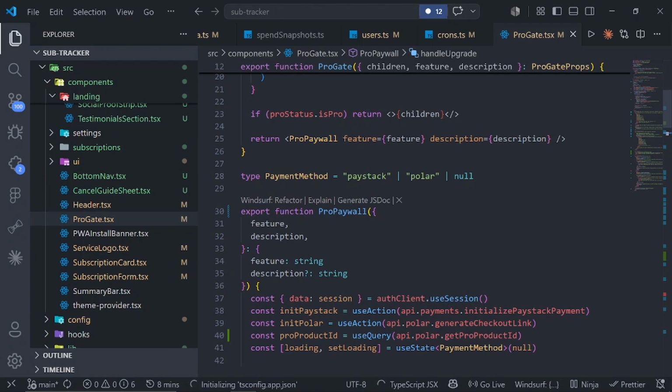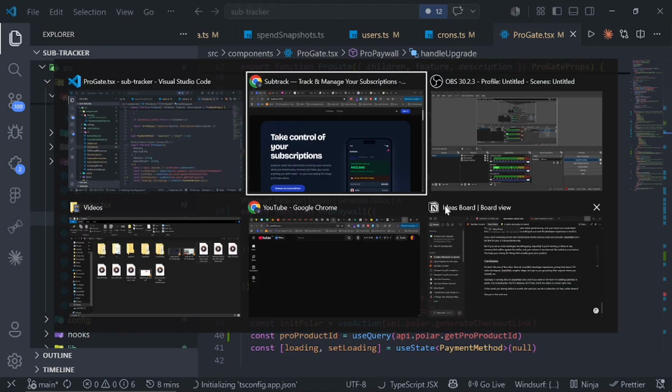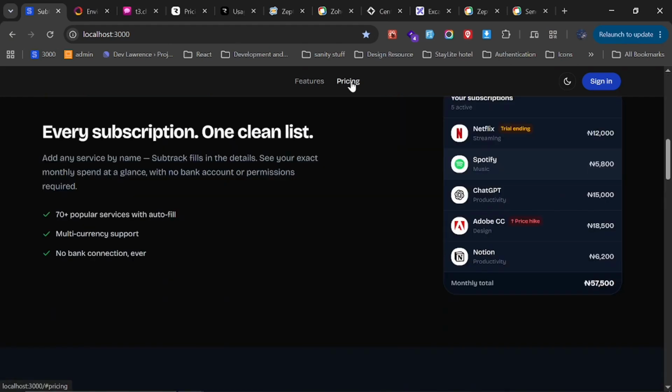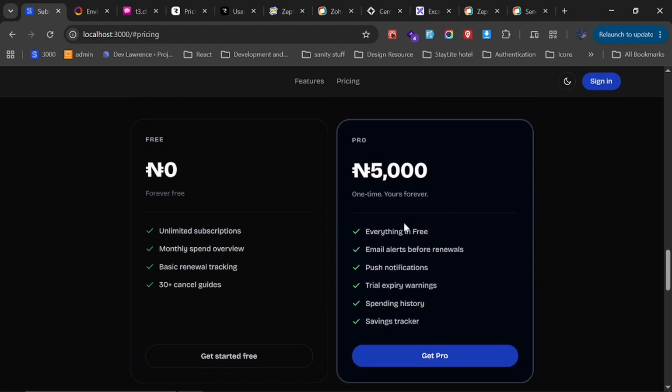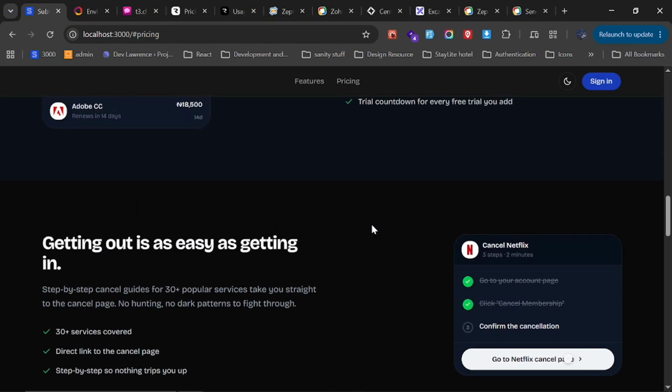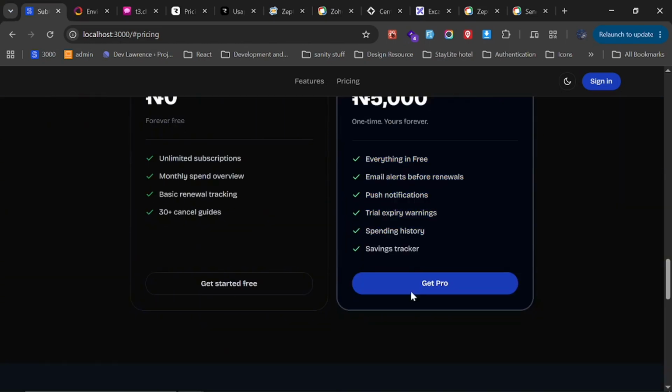Then after that, let's go to pricing so you see it. Everything is free. They will get email alerts before renewals. They also have push notifications and trial expire warnings. Most of these are going to be transactional emails that are sent to them when they upgrade to the pro model.